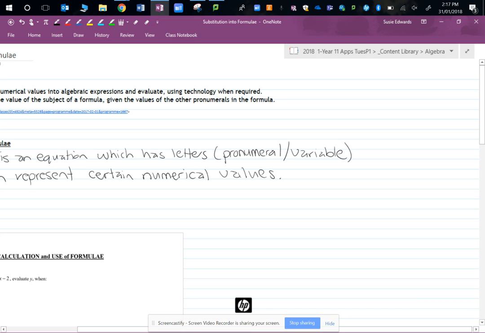All right, so what does substitution mean then? Substitution. It's something we've actually done without the word substitution since year 5 and year 6. Good. It's where we get told what the value of one of the pronumerals is, so that we can actually substitute in a value for that.